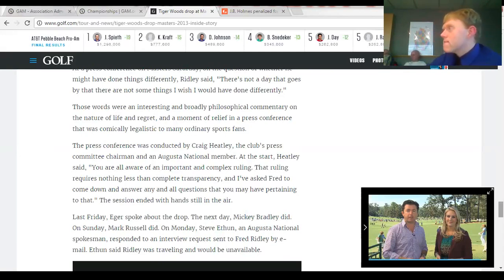Wait till they start zeroing in on the 1-inch drops. Oh, the ball moved. And speaking of 1-inch drops, I did read this week, and I don't think we discussed this last week, that the USGA is planning on these new rules being ready January 1, 2019. Right. Which is good. So sooner than may have been expected, but January 1, 2019, we will have a new set of modified rules that will be a lot less complicated, hopefully.